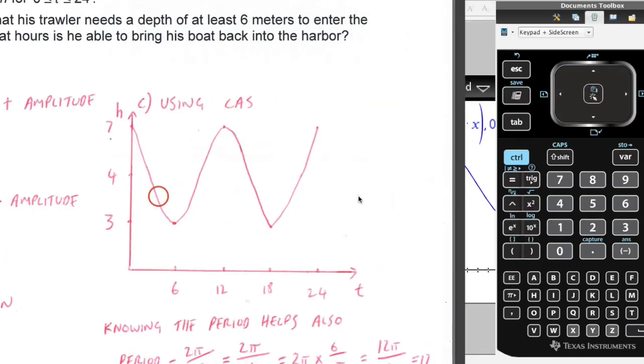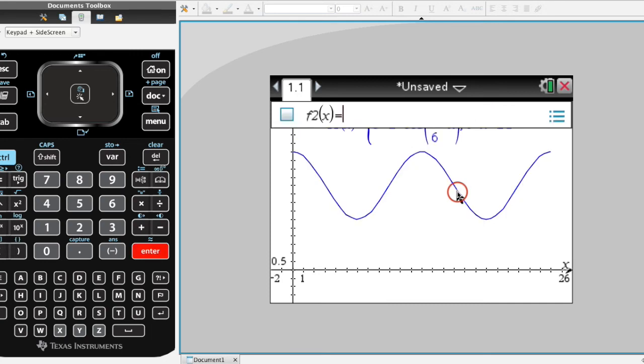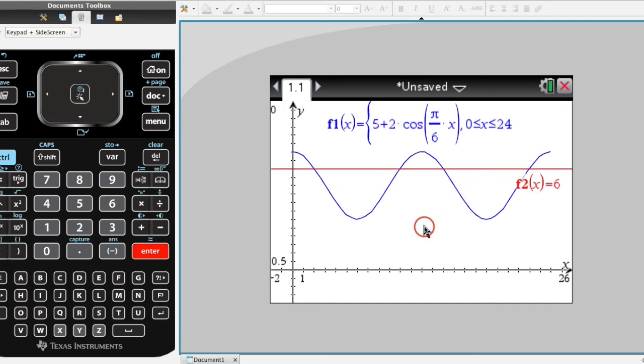So what I'm going to do is on my graph, I'm going to put another line across for where we have a height of 6 metres. And then I'm going to find where the two graphs intersect. So if I just bring up another graph, and it's simply going to be 6 metres, so 6, and hit enter. And I know that it's safe to be in this region where the peak is here and over there. But the question is asking us between what times. So I don't really know where they intersect.